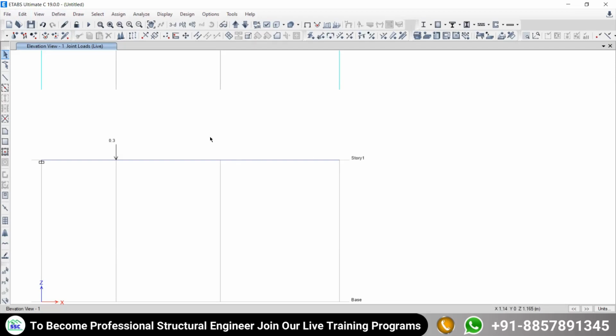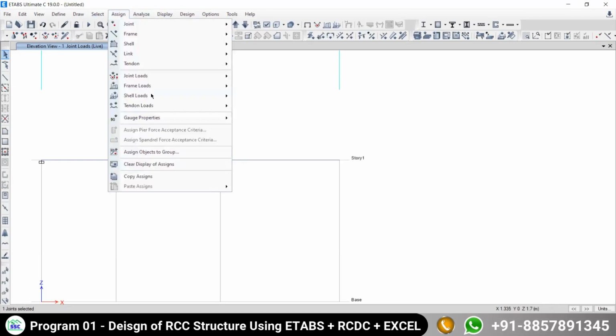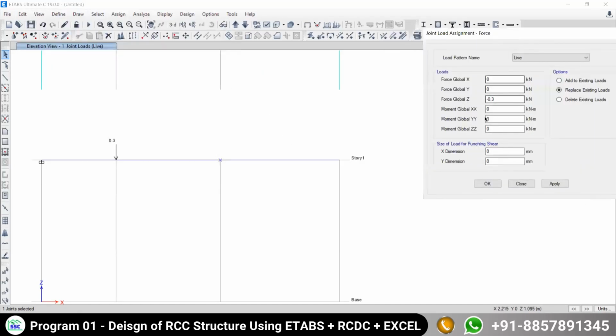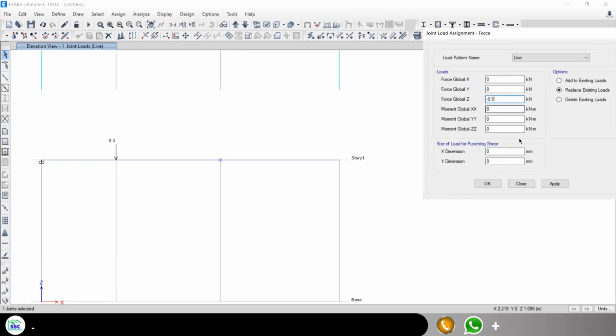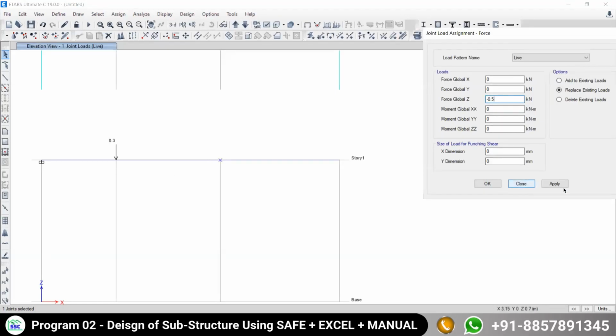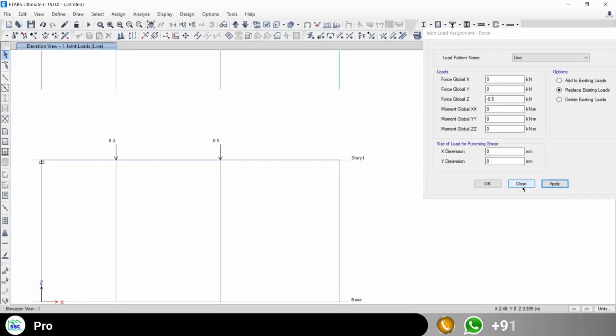Then I need to select the joint and go to assign again. For all the beginners, after a long time you will come to know all these things. So go to assign, go to joint load, go to force. Now it is available here. Now how much loading is there? 0.5. The joint is selected. If I click apply, the assignment will be done and your window will not close.